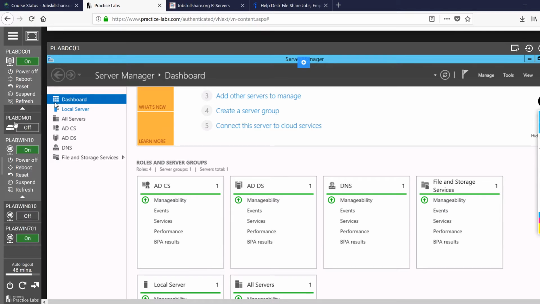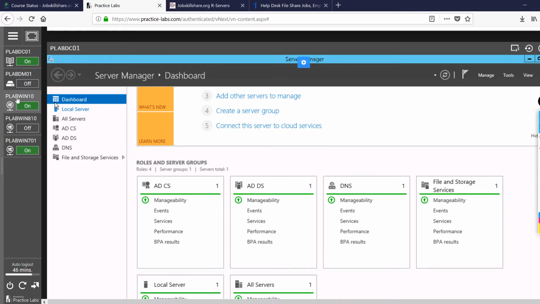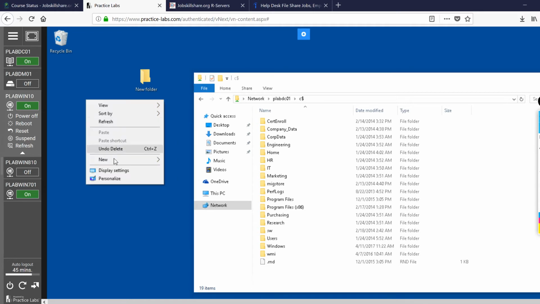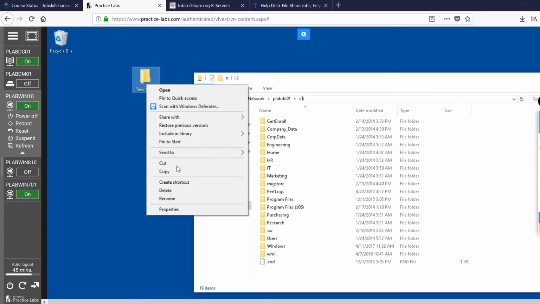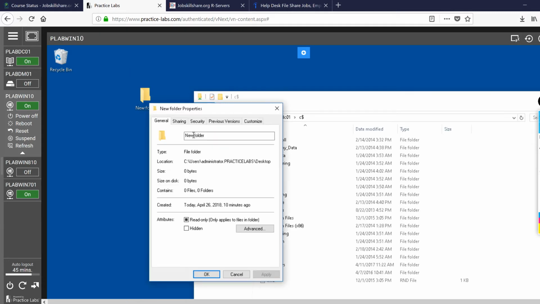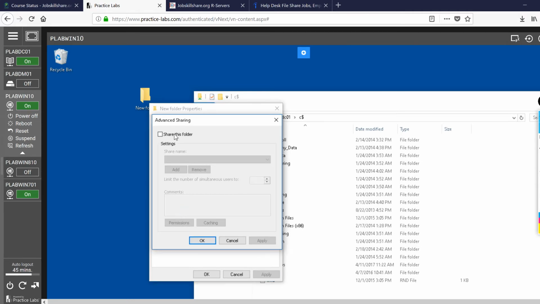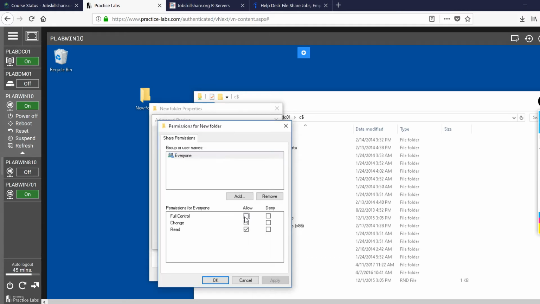So for example, this is a server. You can go to one of these labs, like for example Windows 10 right now, and then here you can create a folder, like this one, and go to properties, and then do share, and then basically click on share this way, share it, then make another folder, share with advanced sharing, click on that, share this folder, and then give some permissions, all that stuff. Say for example this one, I'm going to give everyone a permission here, added, remove people.